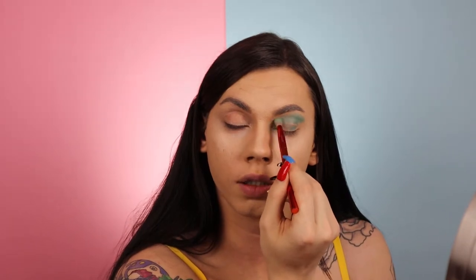I'm just gonna take it and throw it in the crease. I'm just gonna keep blending, because blue can be really harsh. So you just wanna blend that boy out. And I'm kind of gonna drag it out like this, if that makes sense. But I'm gonna take a clean blending brush to do that. This is just the BH Cosmetics Style 101. I'm just gonna buffer that into my skin.